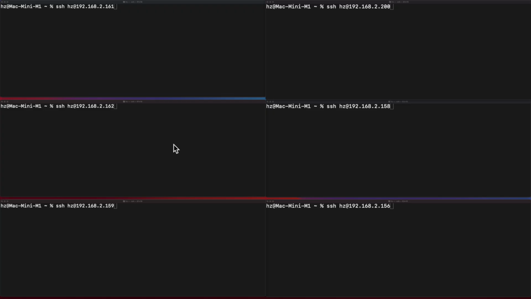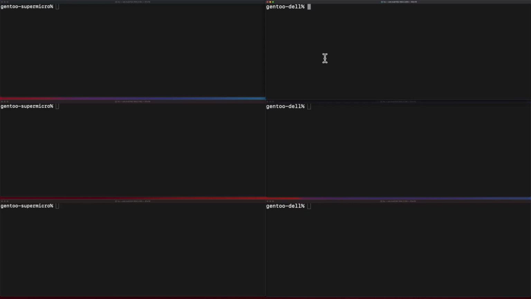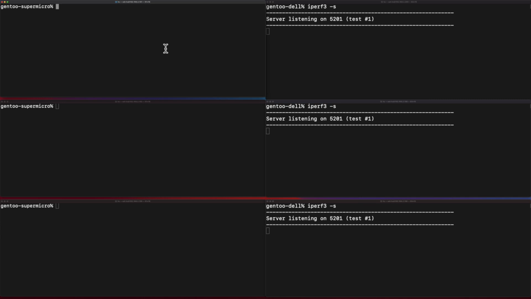Now you can see I have 6 terminal windows open. On the right side, I'm going to connect to the three servers which I plan to run iperf3 server. And on the left side, I want to connect to another three Linux boxes to run the iperf clients. I already typed in the IP address and the SSH command, and let me log on to them. Now let me run the iperf3 server on the right side, three different virtual machines. From the left side, let me connect to the servers respectively. First one, connect to the right side. Now, as you can see on the left side, I already input the three different commands.